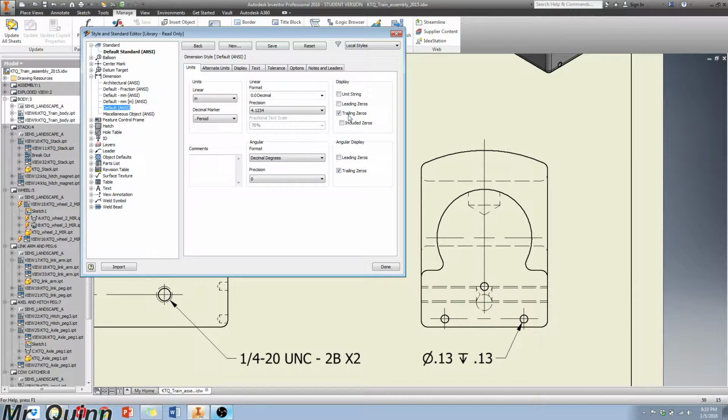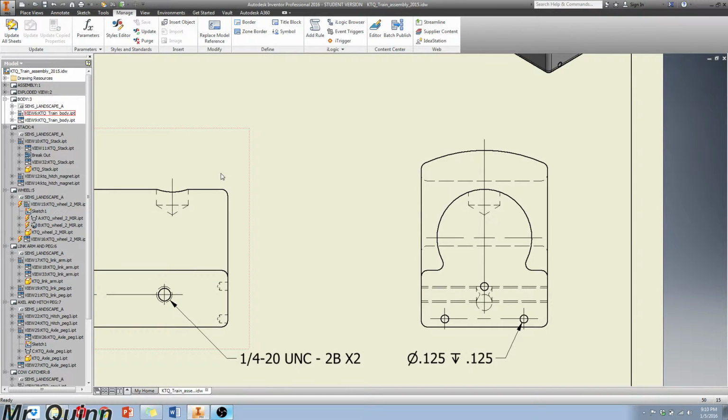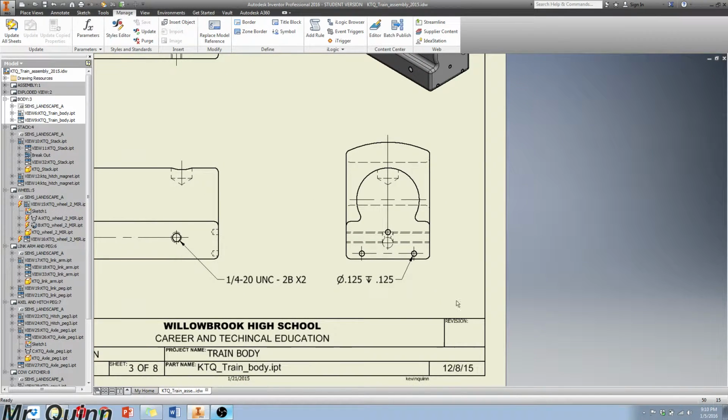Actually, we'll go 4 without any trailing zeros. Alright, so there you can see it actually has a diameter of 0.125, and it goes down 0.125.